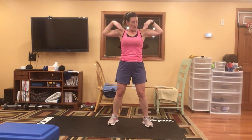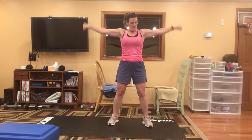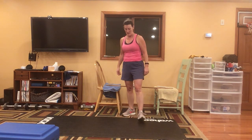Notice how straight your arms are here. Don't let the arms dip down. We're gonna go in, touch your shoulders, lift up, shoulders and out. Strong arms, come on. Punch, punch up. Good. Back to squat, squat, press up.